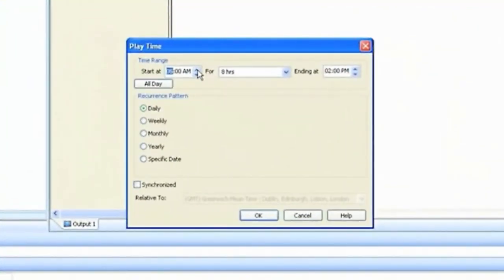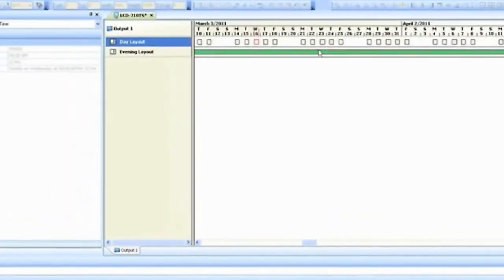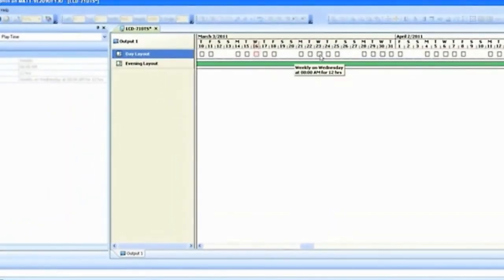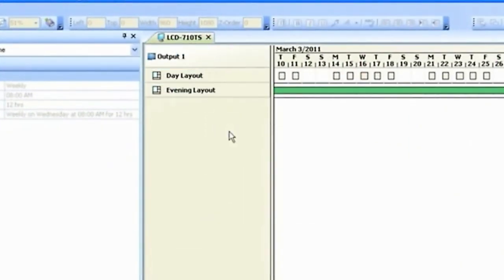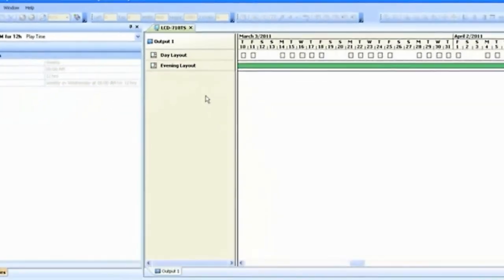So on Wednesdays we start at 8, but we don't finish until 8 in the evening. So again, click on weekly, click on Wednesday, go OK, and then you'll see it appear here. So weekly Wednesdays, 8 AM for 12 hours. If we go to the other one, weekly Monday, Tuesday, Thursday and Friday, 8 AM for 10 hours. And again, what we need to do, just save our player, and now that's published to the screens.